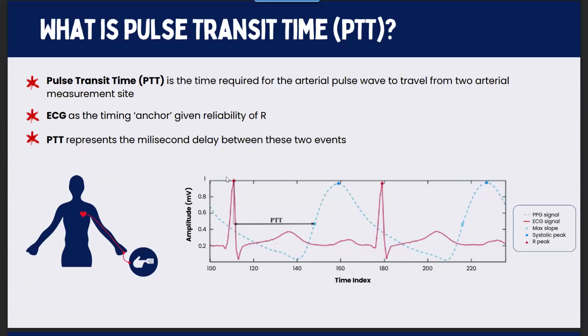So again, ECG will be our anchor just because of that very precise R peak. And we will then take the millisecond difference between our point of interest for the PPG waveform in order to determine the millisecond delay. When looking at your PPG waveform and determining which point to use, this is honestly up to you and based on your analyses of interest. Most importantly, when looking at any papers for comparison, in order to replicate and extend, just make sure that you're also selecting that same point that they were using as well.